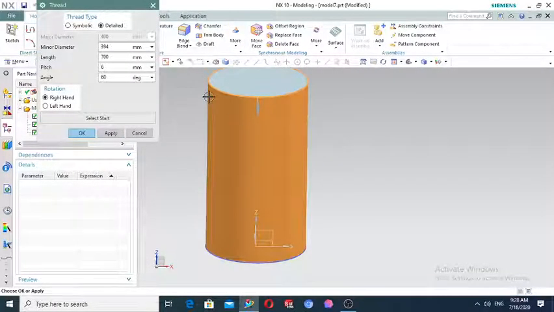Select this one. So you see the major diameter is the one we drew for the circle, 400, and the system is smart, so it defines the minor diameter. It's 394. Also we can change this value as we want, for example 390 and so on. That length, that extruded length, and that's the pitch and angle. So press OK.